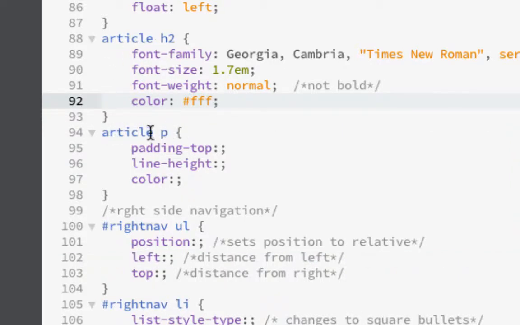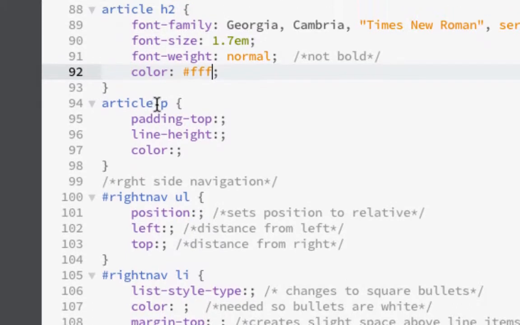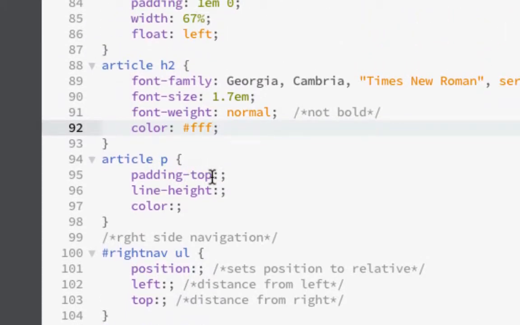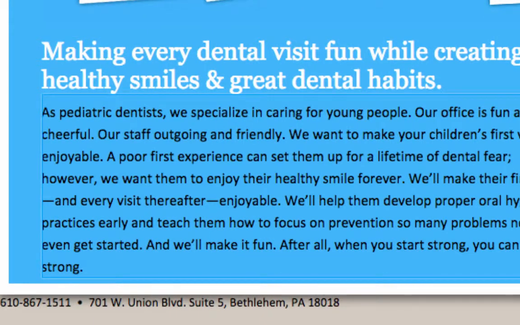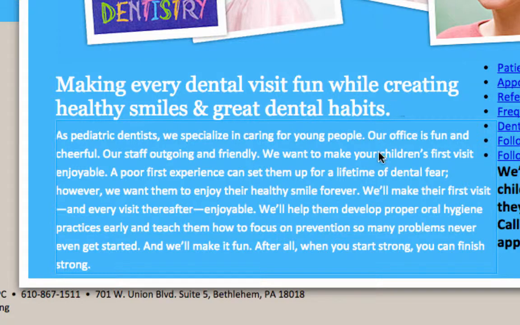It's in the element article, but it's the P, the paragraph that's in there. It's not the H2. So this is identifying the H2 with a space. This is identifying the P. So that's that section. So that looks okay.